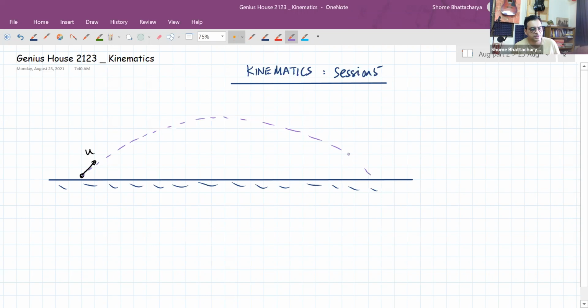So this is the trajectory, the parabolic path. This is the projection at t equal to 0. Then specifically it reaches the maximum height at half the total time of flight, and at the instant when it reaches the maximum height, the velocity is a horizontal vector, which is u cos theta, and the time is exactly half the total time of flight. And of course, the impact happens with a symmetrical angle, at the same speed at the time of flight, capital T.